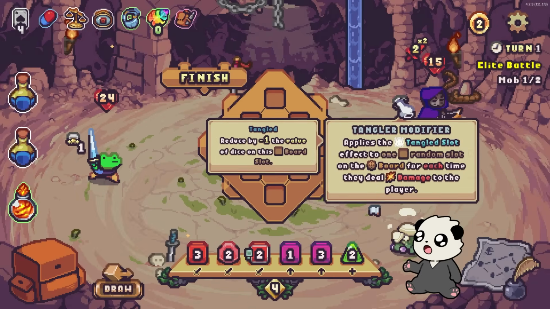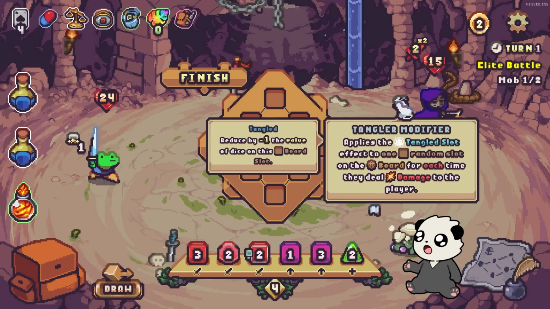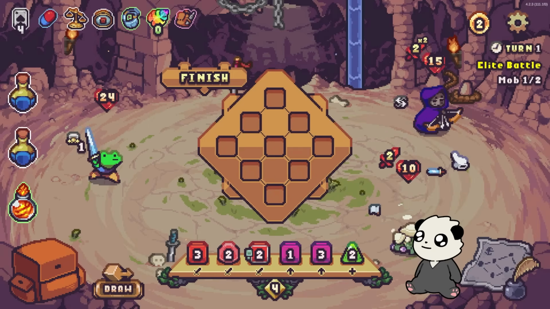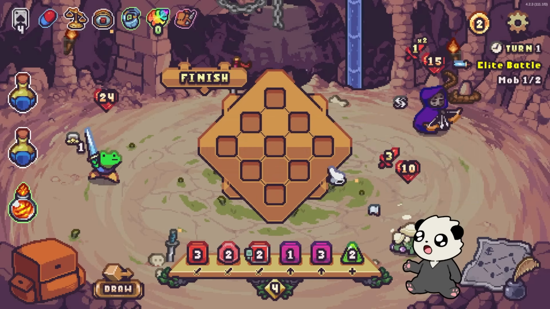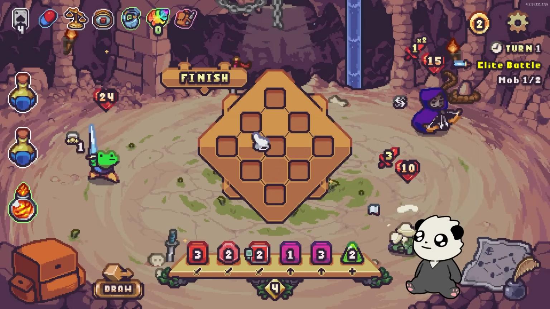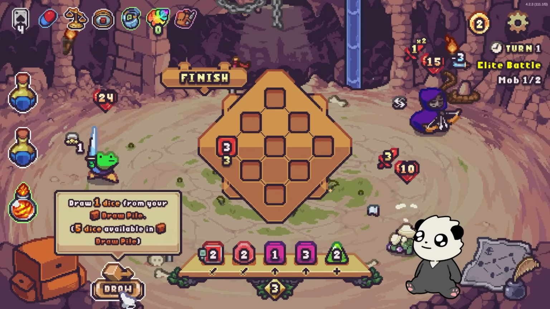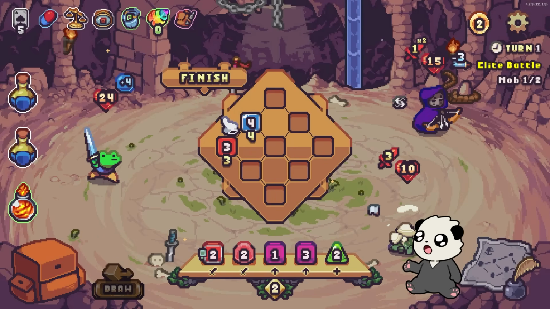Another elite battle. Tangler modifier. Applies Tangled Shot effect to one random slot on the board for each time they deal damage to the player. They also do 2x2. So we're gonna focus them so they do 1x2. All right, so I can't block this attack. So all we can really do is just go face here. Actually, I can draw. There we go.